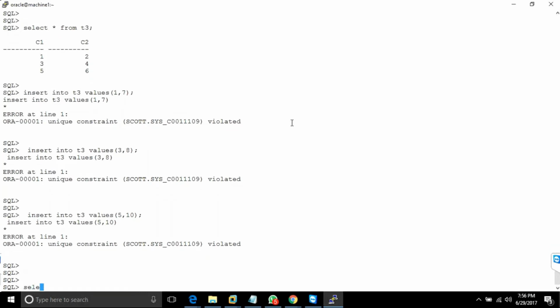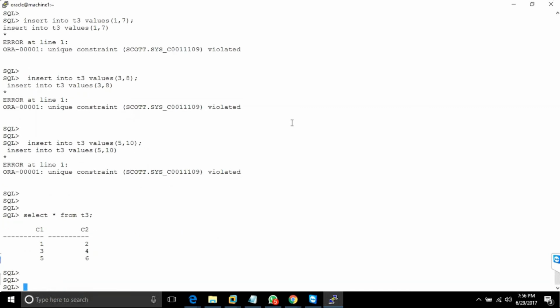Okay, so select star from T3. Now, as we have seen, we cannot have duplicate values in the C1 column. Whatever values we put in C2 doesn't matter. It will only check C1, and it will not allow the whole row to be inserted in this table.